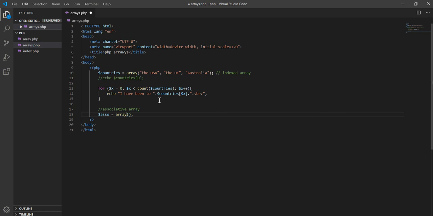In this case, I'm going to have apple as the key, and then the value is $5, which is the price.